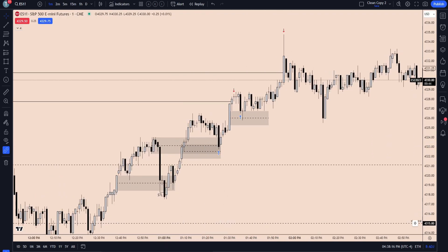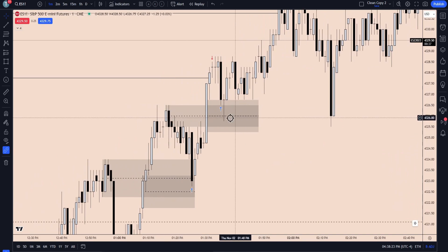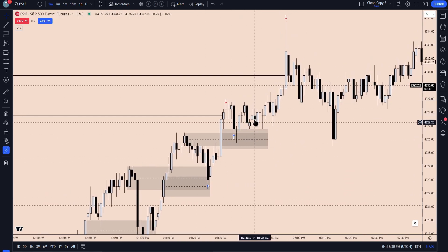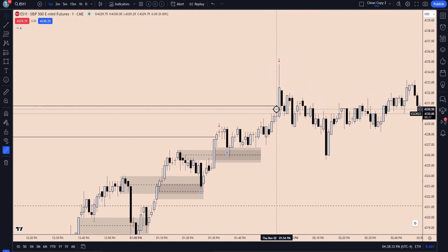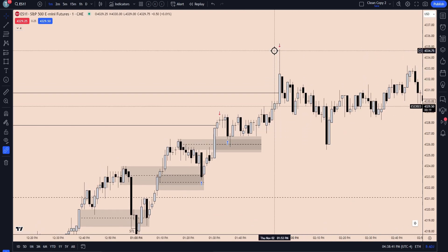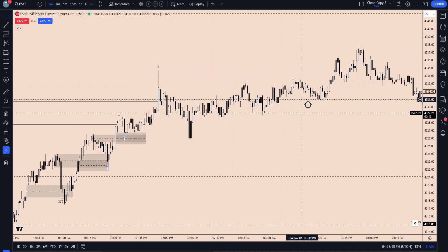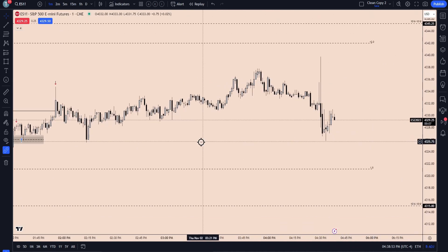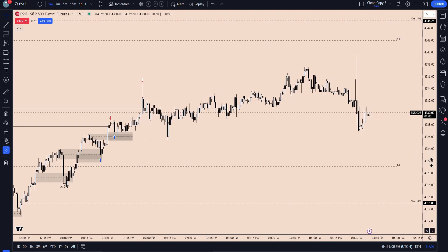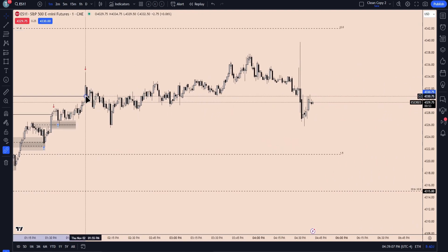So now we have a mitigation block here coming off the breaker, paired with a fair value gap. Notice how the mean threshold of the mitigation block is the mean threshold of the fair value gap — overlapping discounts, we like to see that. We had to sit through some time distortion and choppiness, but eventually you see how aggressively we stab right up into that now daily fair value gap. That ended up being our last position of the day. Notice how once we wicked into that level, you just see that consolidation that followed — catching that swing high beautifully. All of this is consolidation, and ultimately this is kind of where we are now. We ran this high one more time but power hour was pretty ugly — we were content with reaching the daily fair value gap as our objective.